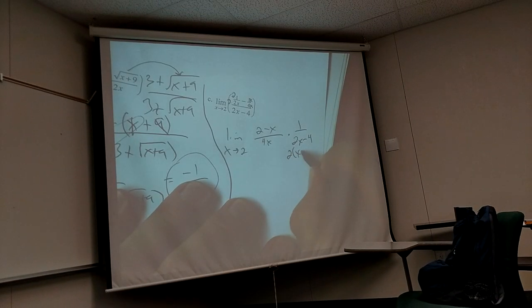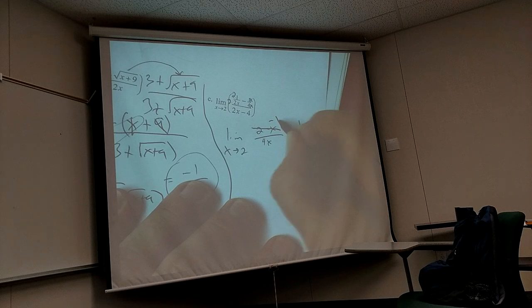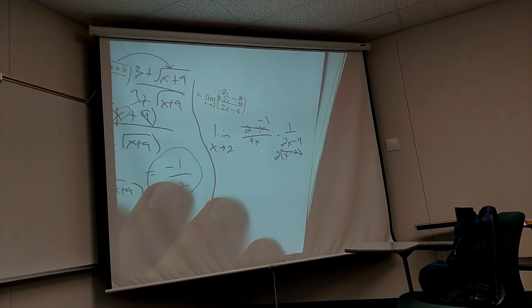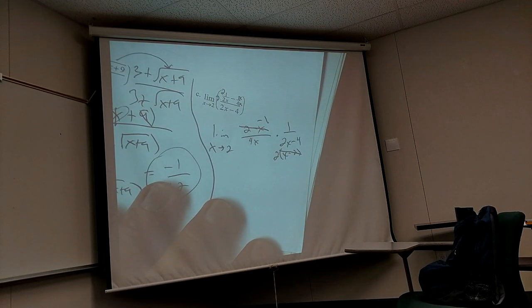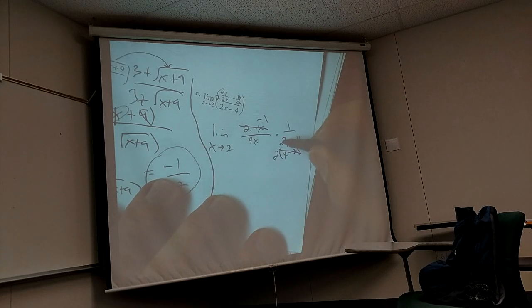Can you factor 2x minus 4? Totally. And you want to be kind of smart about how you do it. How can you make it match with this guy? Instead of taking a 2 out, you take a negative 2 out. If you take a 2 out, you get x minus 2. Of course, you could just do that, but when you cancel them, what's going to be left? If I do this, can I really cancel these? No, unless I realize that when I cancel them, I'm left with a -1, because they're not the same, they're opposite signs. What's 6 divided by -6? -1, right?